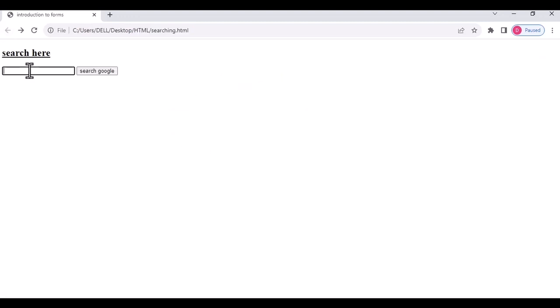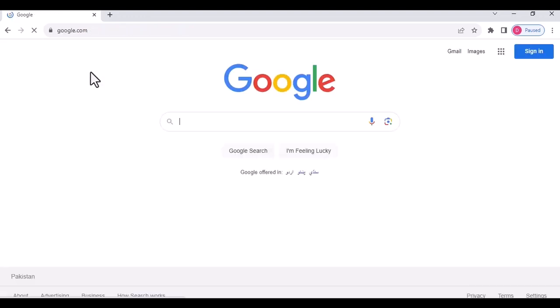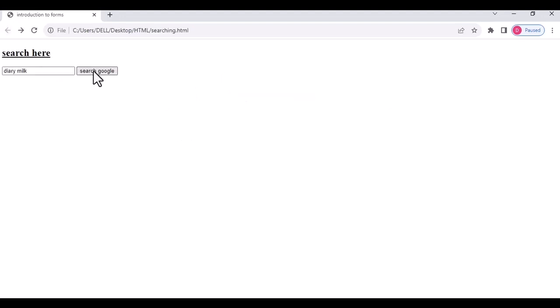If I search, like if I write dairy milk, again nothing happens. This means this button is not performing any action based on this input.